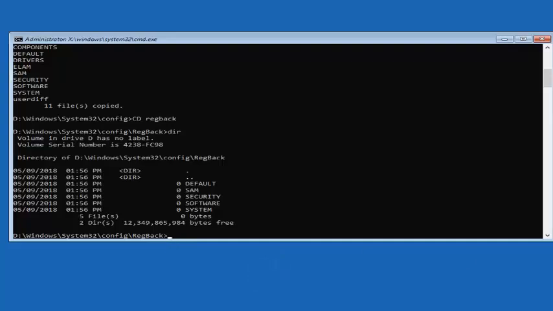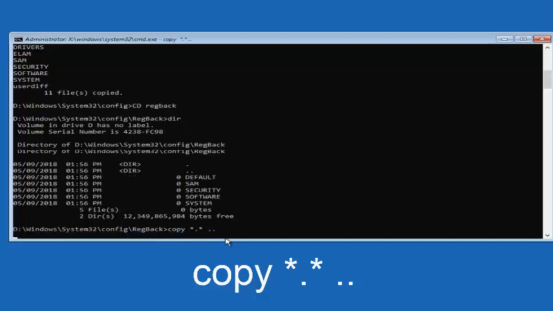Once you guys have done that successfully, type in copy like we did before, so copy space, then star, period, star, and then another space. Now add 2 dots at the end. So after the star, do a space and then 2 dots. Then hit enter.